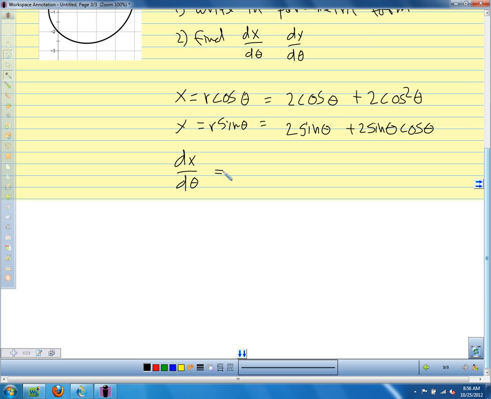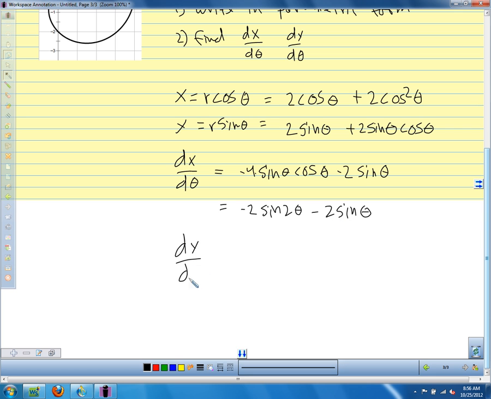When I find my derivative, I'm going to do the derivative and simplify everything all together. We get minus 2, let me write out one other step. I get minus 4 sine theta cosine theta minus 2 sine theta. And because I have these mixed together, it's going to be easier when I work on these derivatives to have everything in terms of one trig function. We have minus 4 sine theta cosine theta equals minus 2 sine 2 theta minus 2 sine theta. It's going to be easier if I have everything represented in terms of sine. So this is a multiple angle identity, and this is going to be my derivative dx d theta.